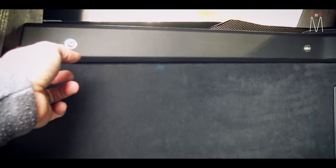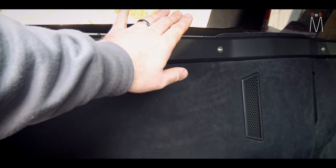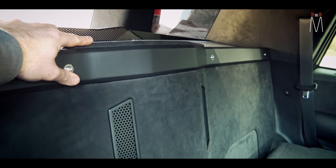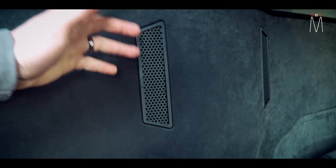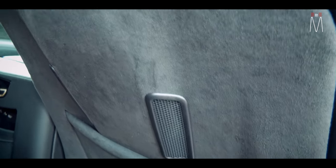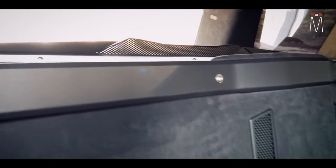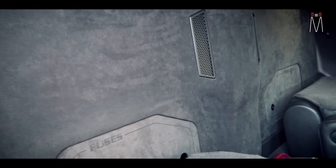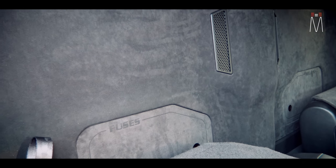Looking at the top of this panel here, again, we have another accent panel, which is the matching vinyl. We have, again, the matching Alcantara topper insert. And then again, these grills here, which are meant to emulate what we see here. So having this inspired the circle design, which then inspired the design to really pull into the amplifier. That's kind of the thought process behind what we're trying to pull inspiration from, how we're trying to make things look like they're supposed to be there.